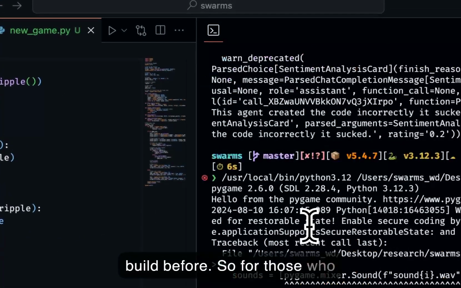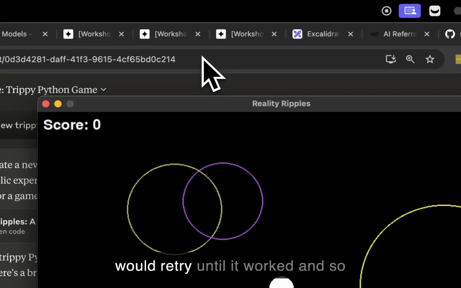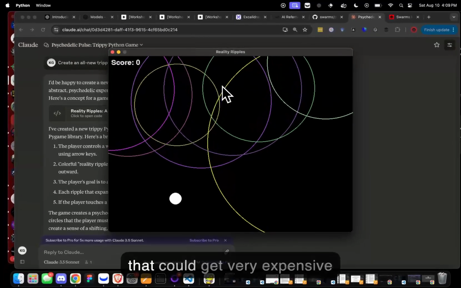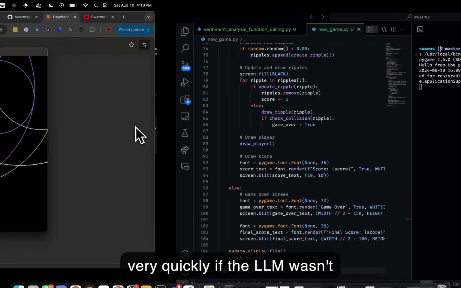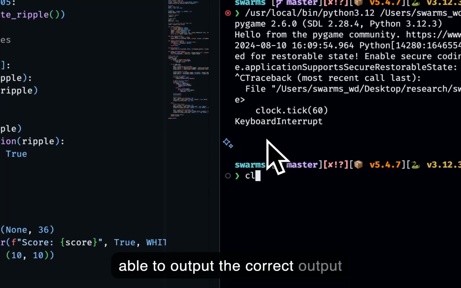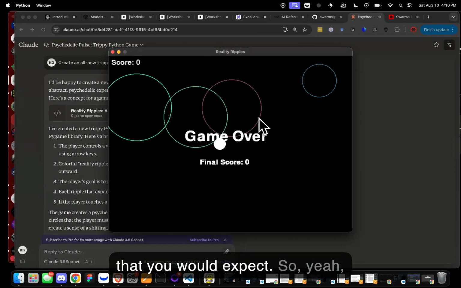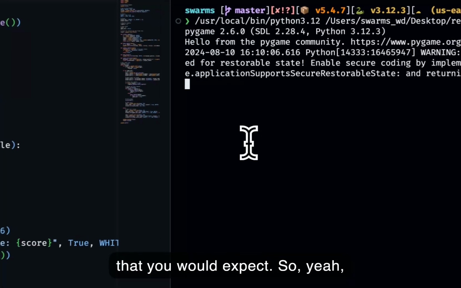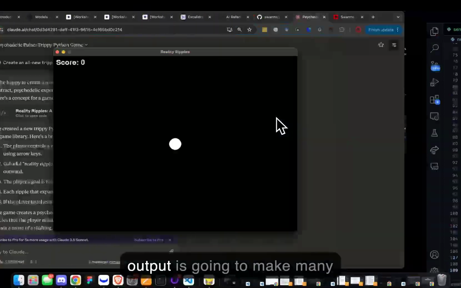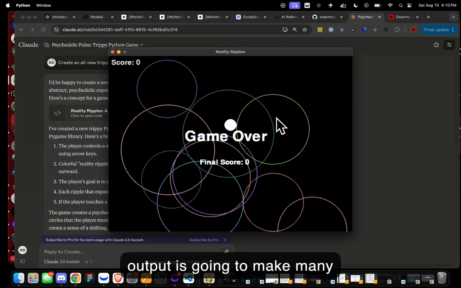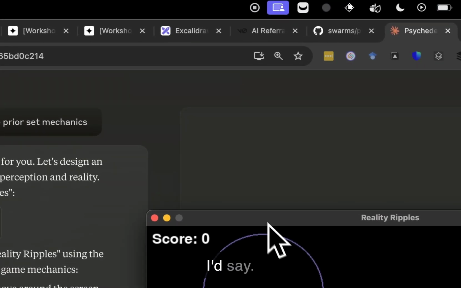For those who haven't tried before, you would retry until it worked, and that could get very expensive very quickly if the LLM wasn't able to output the correct output that you would expect. So having very reliable structured output is going to make many use cases viable in terms of cost, I'd say.